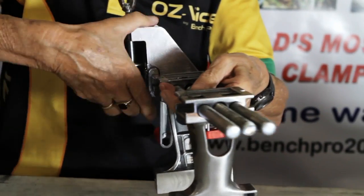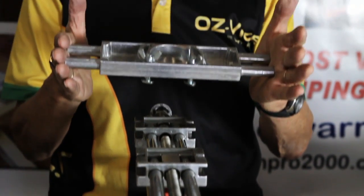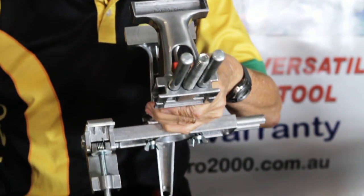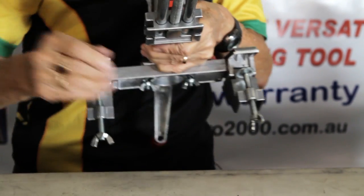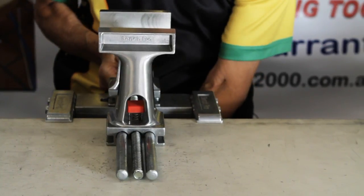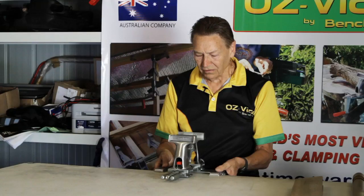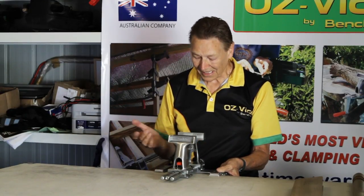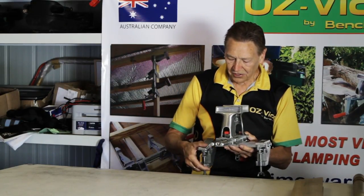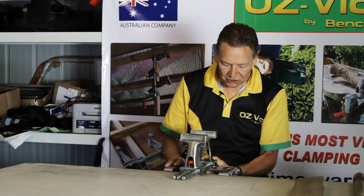Take the clamps off altogether and replace them with the auxiliary mounting plate. And you can now put your clamps on the plate. Then the vise can go back onto the bench. Remembering, of course, that you can position it where you want. So you now have a horizontal vise, almost identical to a standard bench vise. If you wish to, you can drop those clamps back to the first pin and then reattach to your bench.